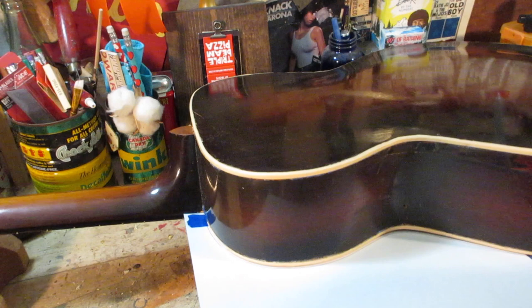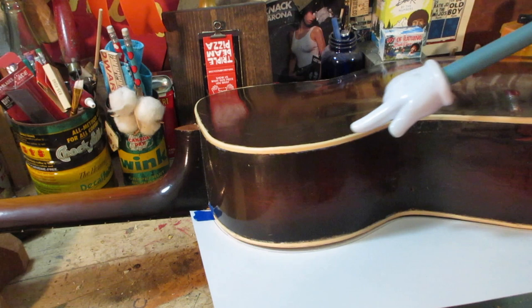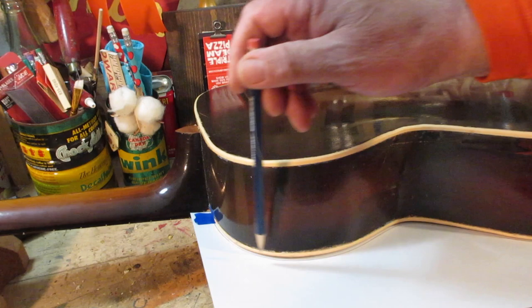You want to remember that this binding here will absorb color. It will absorb whatever's on your sanding wheel. It will absorb magic marker. You'll never get it out. And if you try to work it out or use some kind of solvent or salve or something that you all have in Wisconsin, it's probably going to mess this up. So again, a pencil going down here where you've got it taped off will give you what you need.